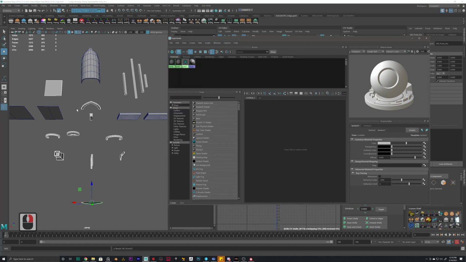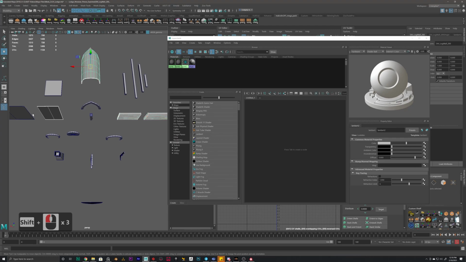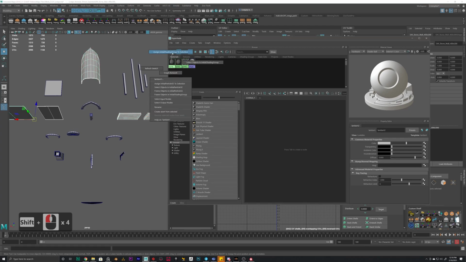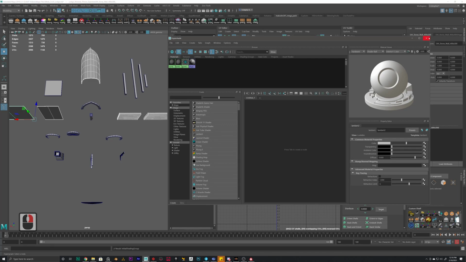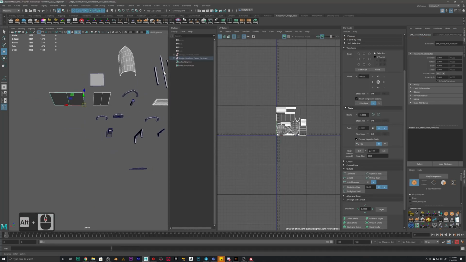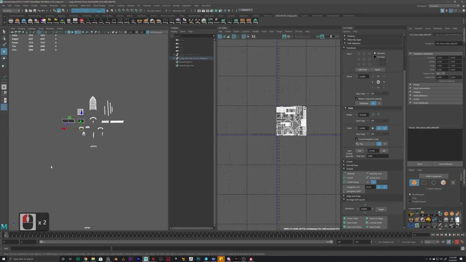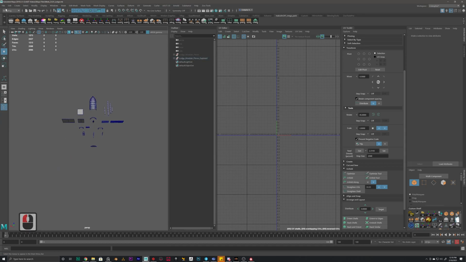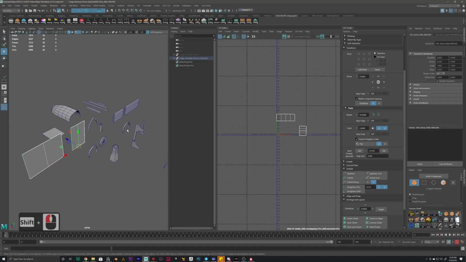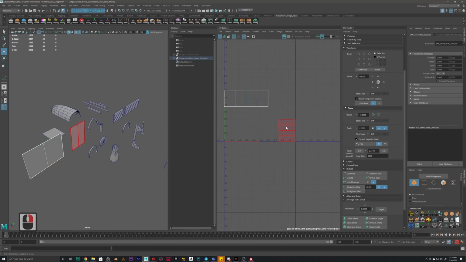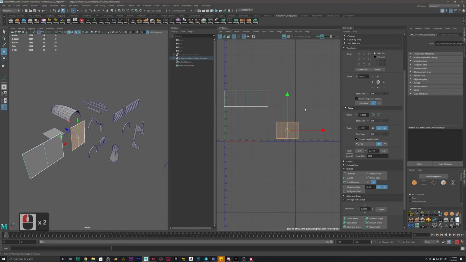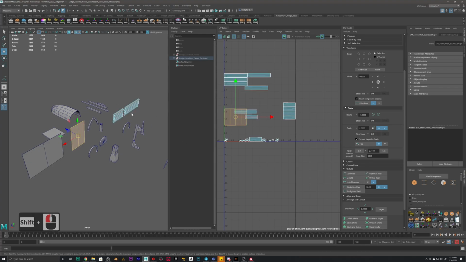And now I'll start working on the walls for the second sheet. And since I'm already in the hypershade, I'll assign the other material to the other assets so that I can start UVing. I'll save my scene. And the reason I saved is because Maya likes to crash a lot. So now I'm checking what's the top part of my wall, because now when I apply the texture, I don't want my textures to be rotated.